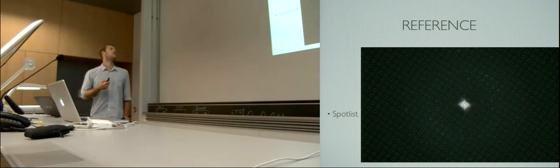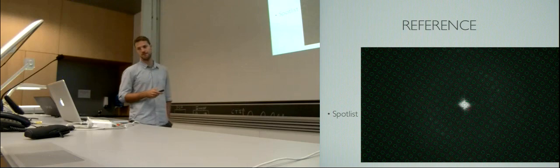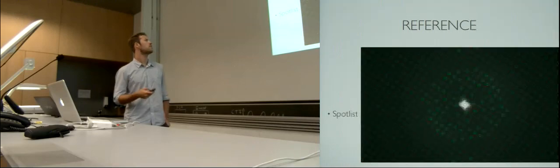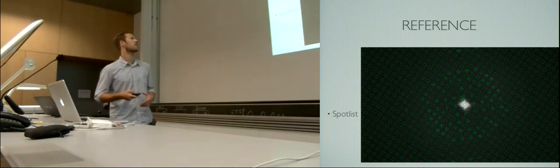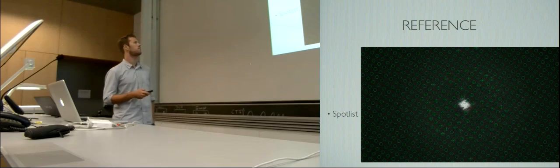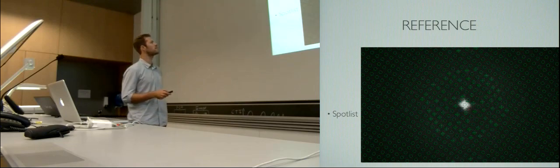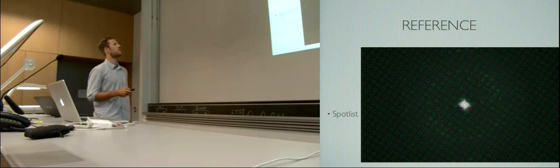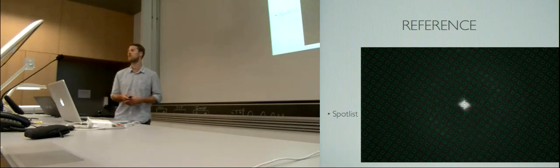We've seen that we've selected spots that we tightly masked, and I told you already that these spots are the ones with high signal to noise ratio. This can be done automatically by the program, because obviously the program can calculate the signal to noise ratio for you, but you can also do it by hand. And what I haven't said yet is that when unbending, the result will be that you will get spots further out, right? So you're trying to improve your resolution by unbending the crystal.